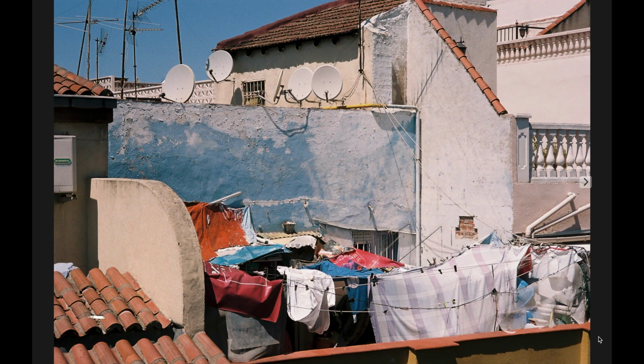This shot here had great lighting conditions. I was on a rooftop and basically just shot across the street with a 70mm focal length, and I feel that it captured the scene quite nicely, and I just like the color and tonality. The contrast is also, I think, pretty good. It's a pretty punchy picture.